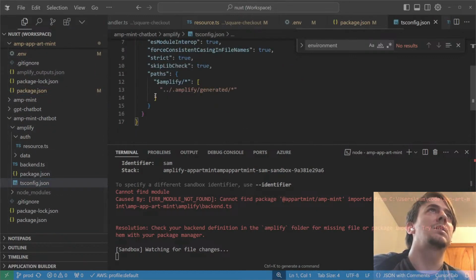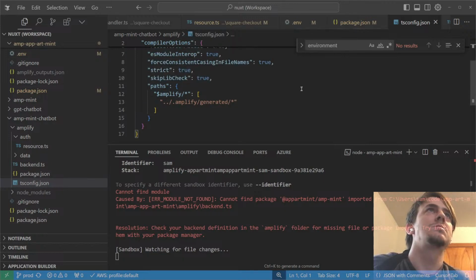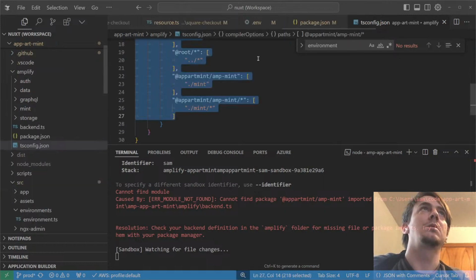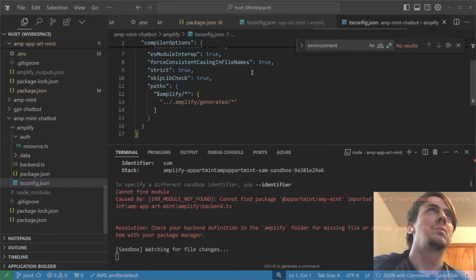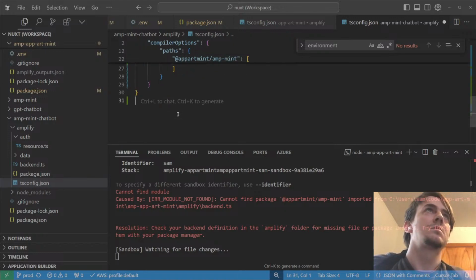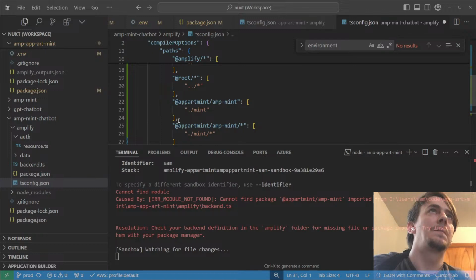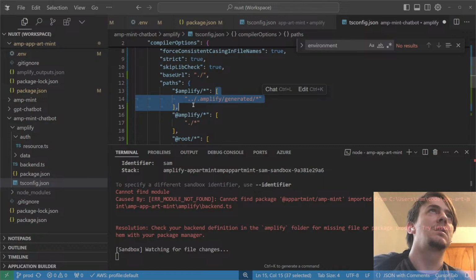I'm gonna come into the TS config. Oh. Wait a minute. That's odd, right? No, I guess maybe, yeah, this has always been an array.